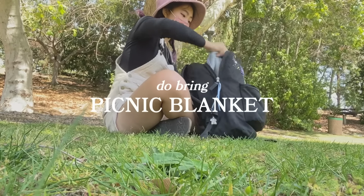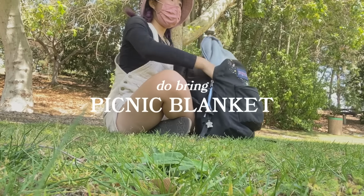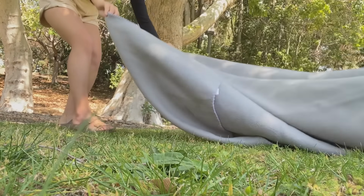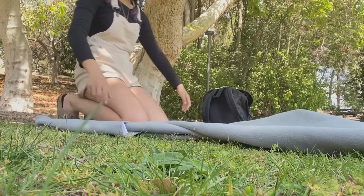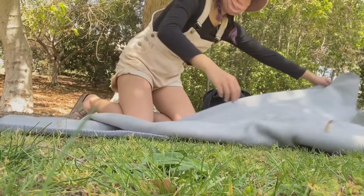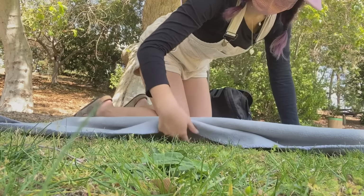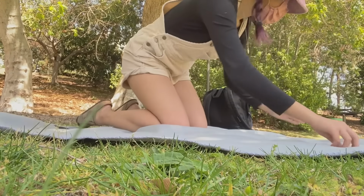I would recommend bringing a picnic blanket, a hammock, or other outdoor chillin' activity stuff. It's really convenient to be able to be outdoors with friends in a comfortable and fun manner, and it's pretty much the only safe interaction throughout this entire year. And I'm not sure how things will be in the future, but being outdoors is still fun, regardless of whether or not a global pandemic is happening.